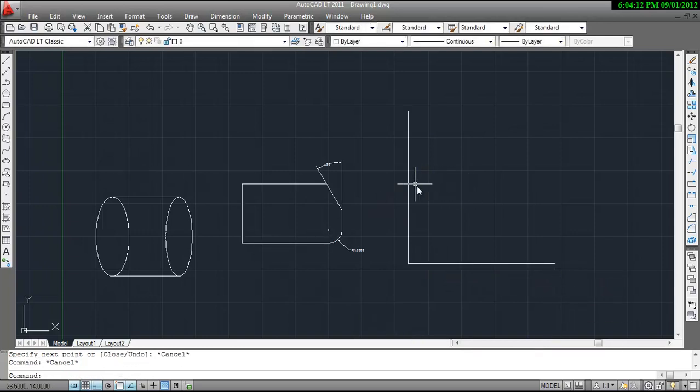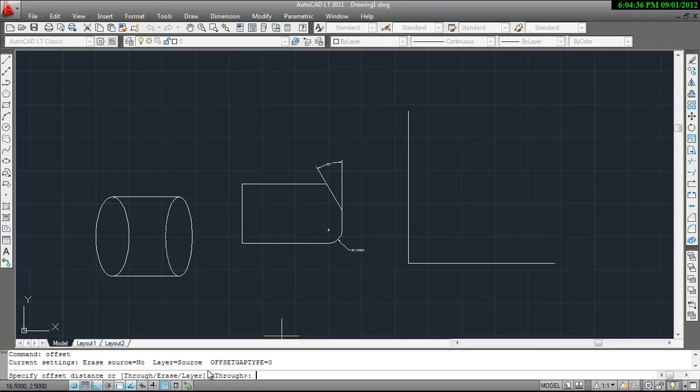Now if you want this line to be here, you can make it by using another command, offset. I had written offset over here, give an enter. It will ask you about the offset distance.